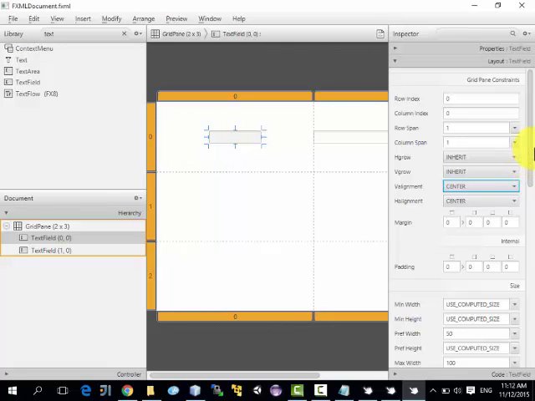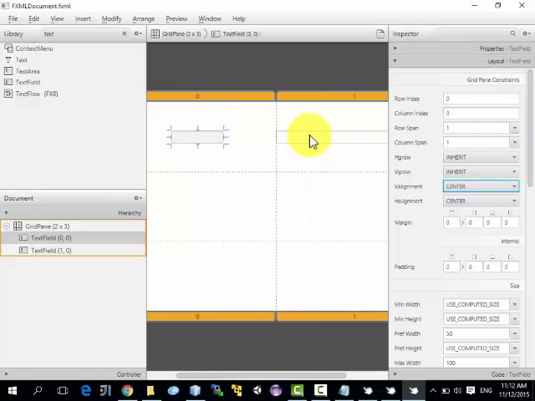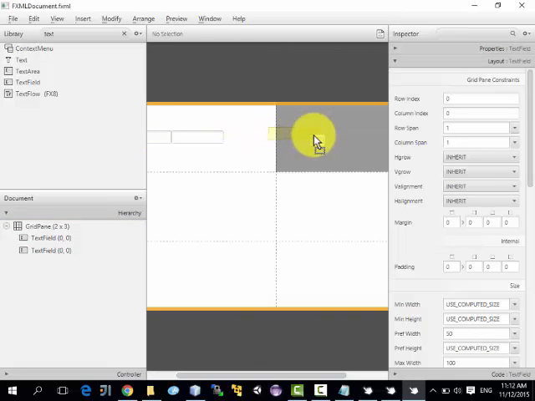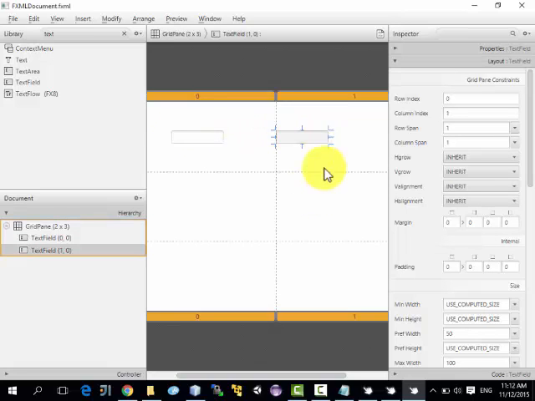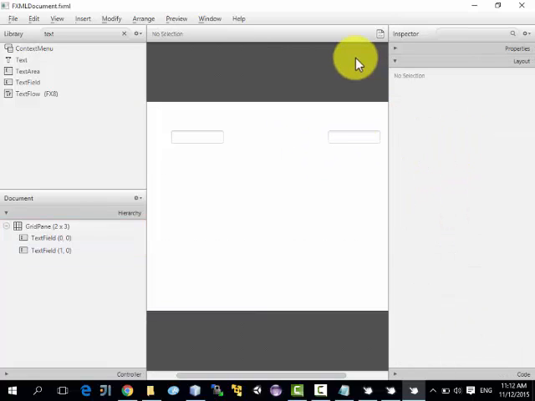Okay, so we worked on this. Let's say I can do the same. Hey, I don't want to work and make all the changes to this cell also. What I can do is simply duplicate it and bring the copied one over here. So it will take all the properties. You just need to change its layout, so I'll change that to center. Okay, so we've done the first thing, which is having 2 boxes.